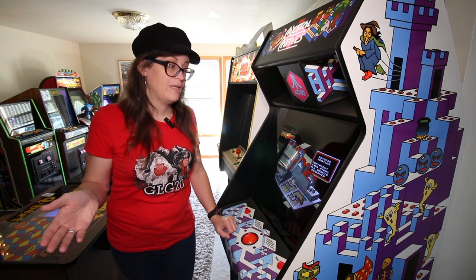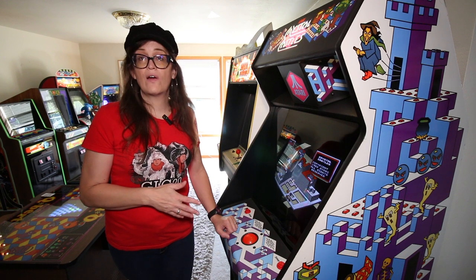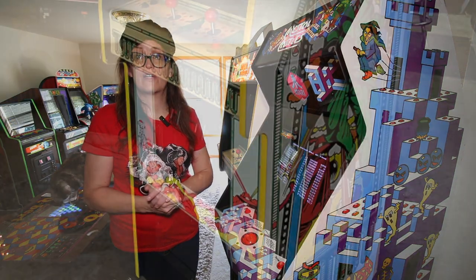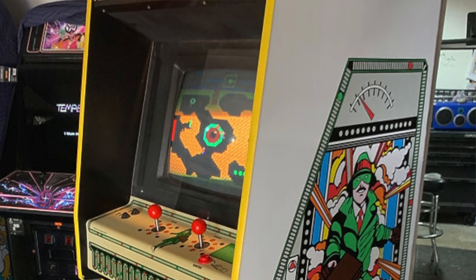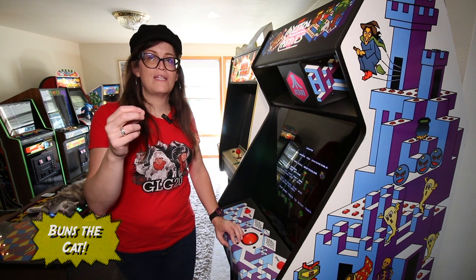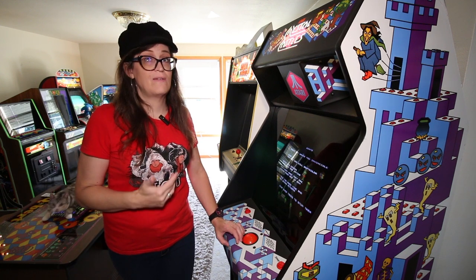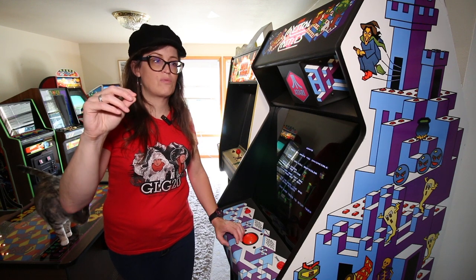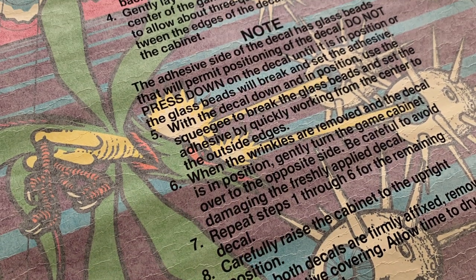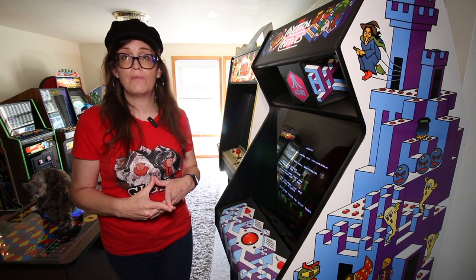Atari in the early 80s had tons of money and a reputation for producing some really beautiful cabinets. That's not to say Atari didn't also issue some regular decals — they made conversion kits just like our Cloak and Dagger behind here, with traditional decals. But their decals were a little different; they involved these little glass glue beads that would crunch when you put the side art down. They were very expensive and elaborate, designed to get rid of air bubbles or inconsistency. Another very expensive process, so a lot of people didn't utilize that.